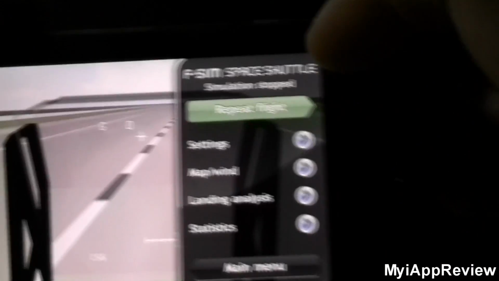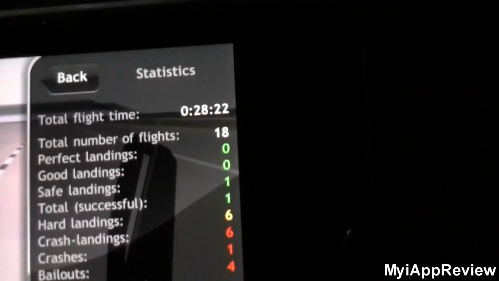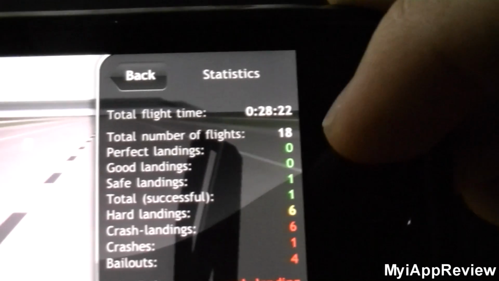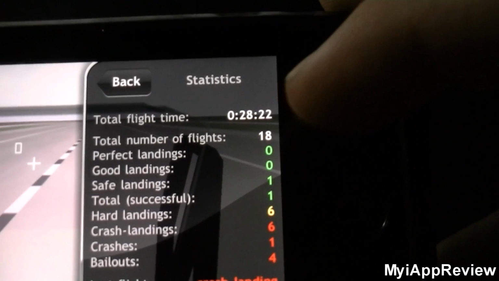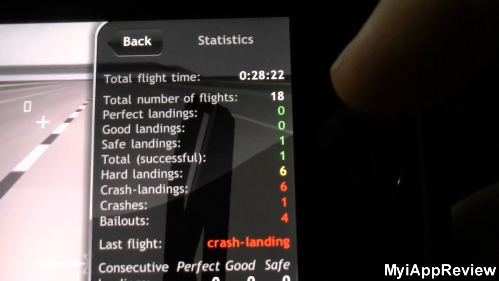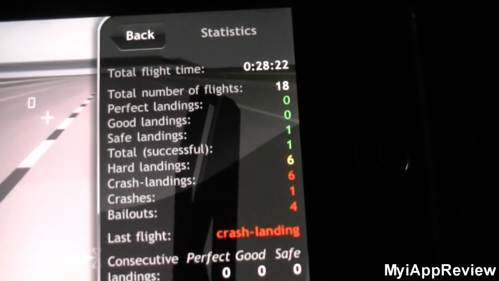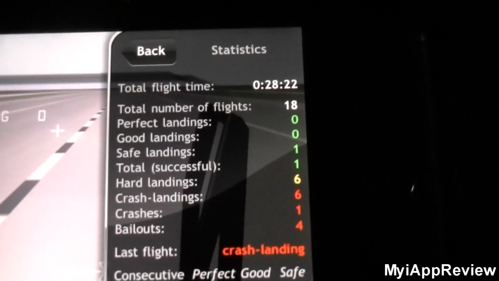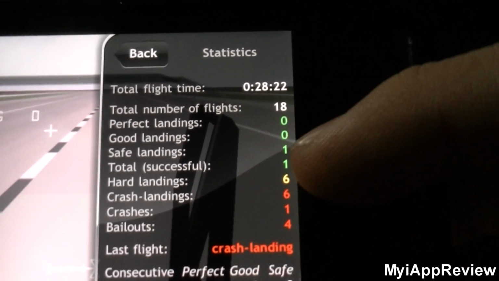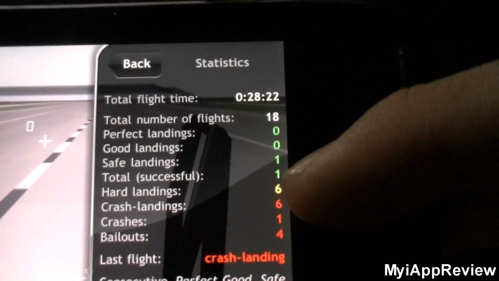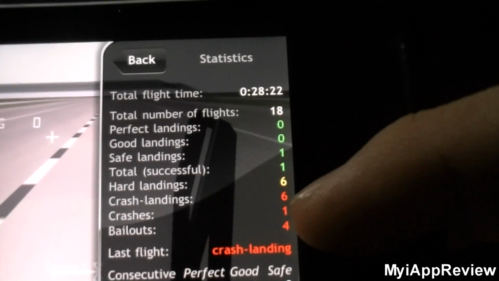If we go back and into statistics, we have our total amount of things we did. So far I've logged 28.22 minutes of total flight time, 18 total flights, 0 perfect landings, 0 good landings, and I'm telling you this right now, it is extremely hard, almost near impossible, to get a perfect landing. 1 safe landing, 1 total successful landing, 1 hard landing, 1 crash landing, that was for fun, 1 crash, that was also for fun, and 4 bailouts, which was also for fun.